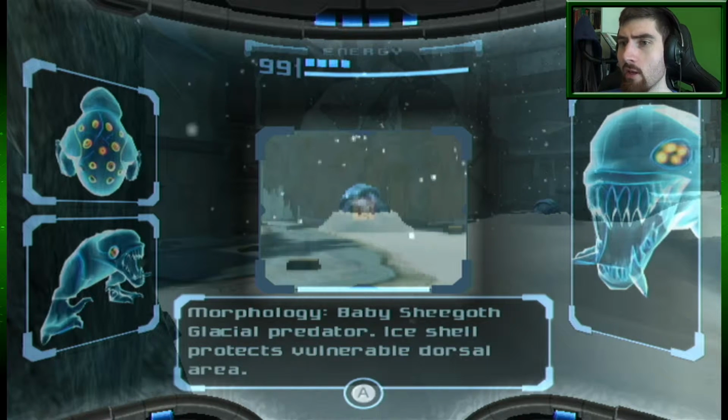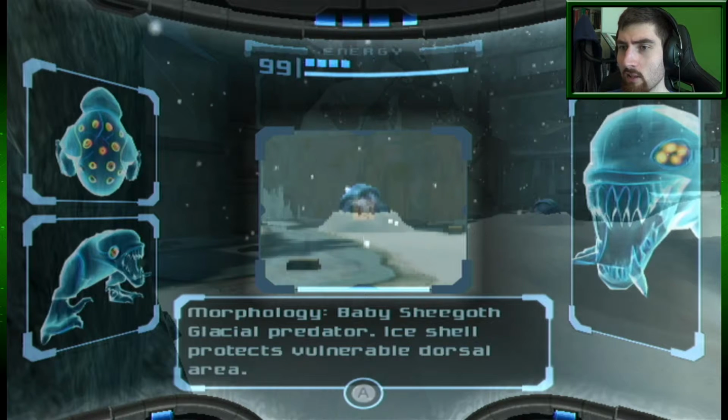Baby Shigoth. Glacial predator. Ice shell protects vulnerable dorsal area.